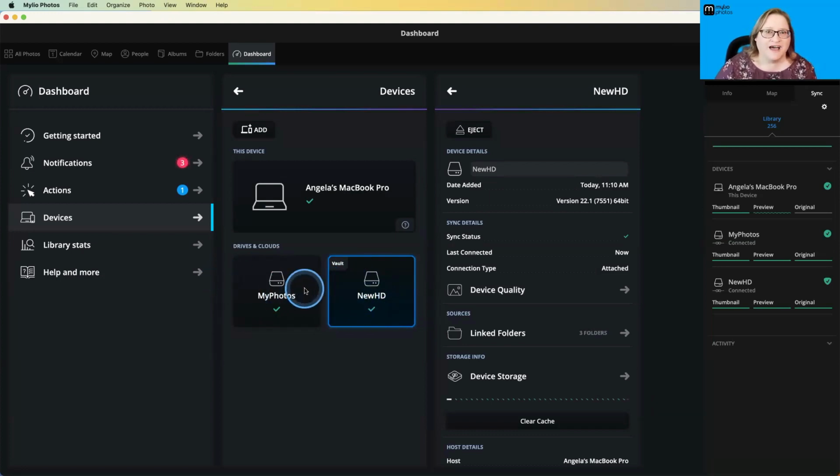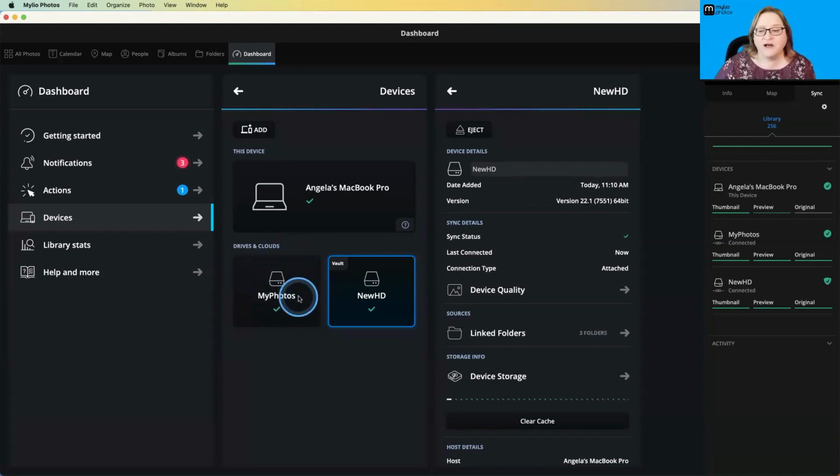There are some questions on what's the difference between adding media and adding devices, because there is some overlap, right? You might have a computer with folders on it that you want to add, but that's also a viewing device. Or you might have a hard drive with pictures that you also want to add. So that's what we did here.